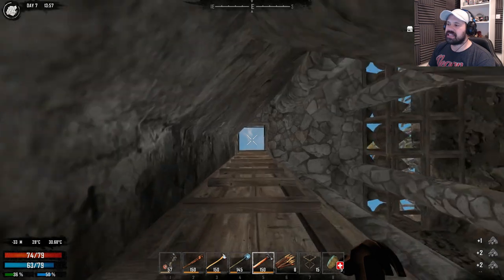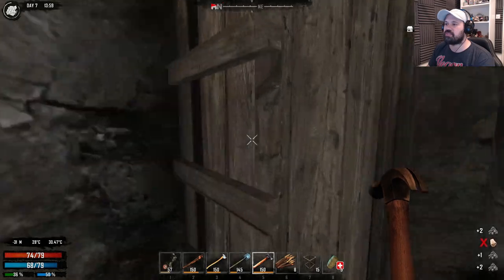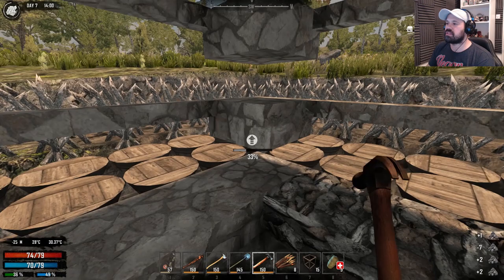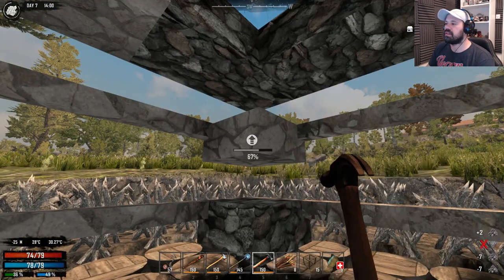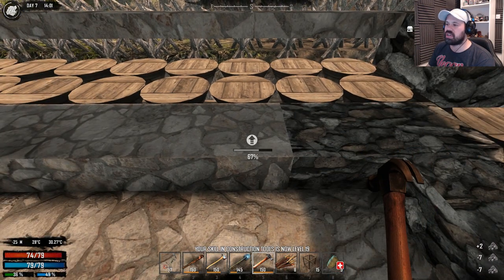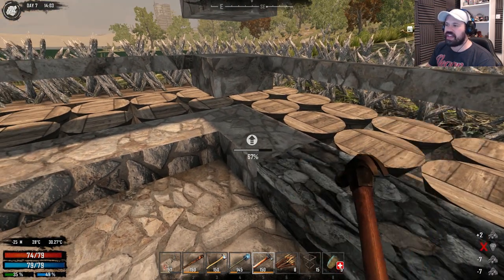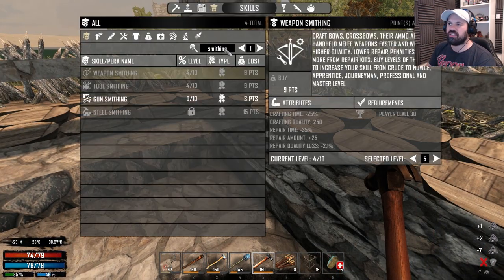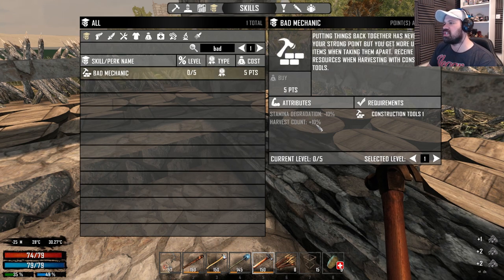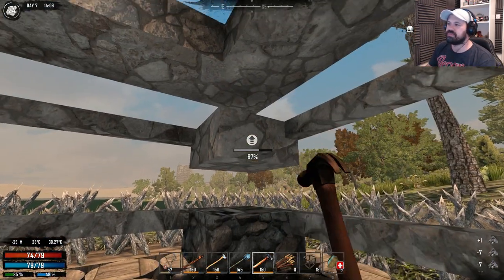Dig, dig, dig, dig, dig. Oh yeah, we're going to have to upgrade these guys. Damn it, we're gonna have to upgrade them before we leave. Let's do this here first. Nice. Okay, we're leveling up construction, which is very good. I like it. Now, I don't think Bat Mechanic has any benefits in upgrading things, unless it does it faster. Let me see here. I don't think so. We have 4 points, so theoretically. Stamina degradation, harvest count. No, there's nothing here, because we don't lose stamina upgrading, so it's fine.